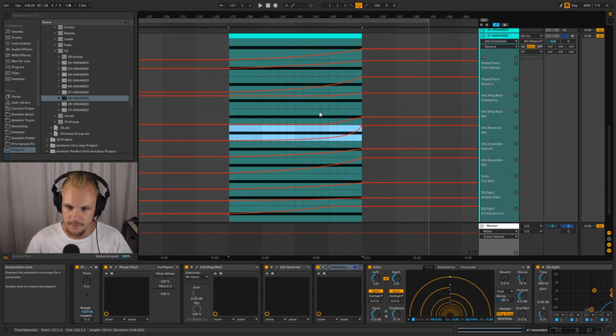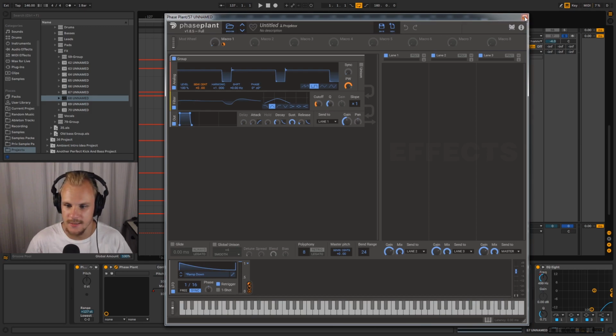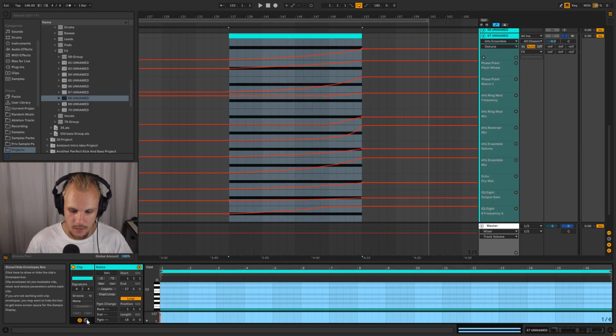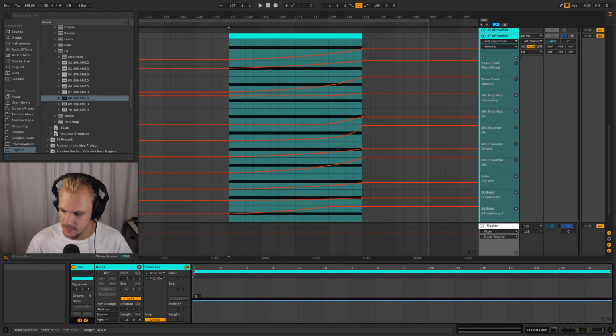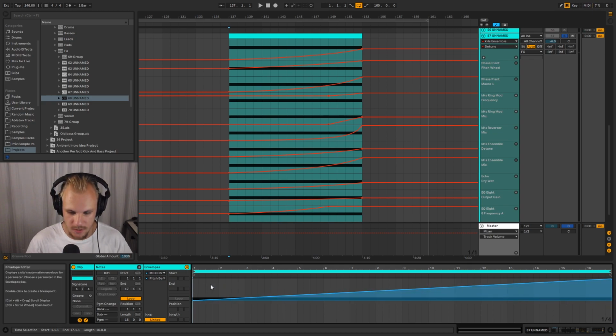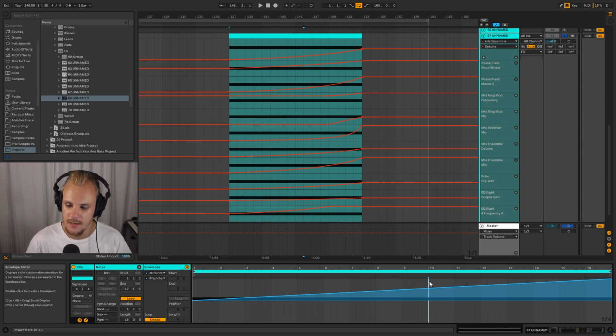And actually, one thing I forgot to mention is that we're also automating the pitch wheel. You can see the pitch bend range is 24. And in Ableton, what I don't like is that in MIDI clips, if you use the MIDI control pitch bend, let's say you set up something like this, and you start playing it from here, and then you stop playing it here because you want to check something else, and then you come back to an area that doesn't have the pitch bend, it will actually start from this value, and everything will sound out of tune in that MIDI clip because the pitch bend doesn't reset.